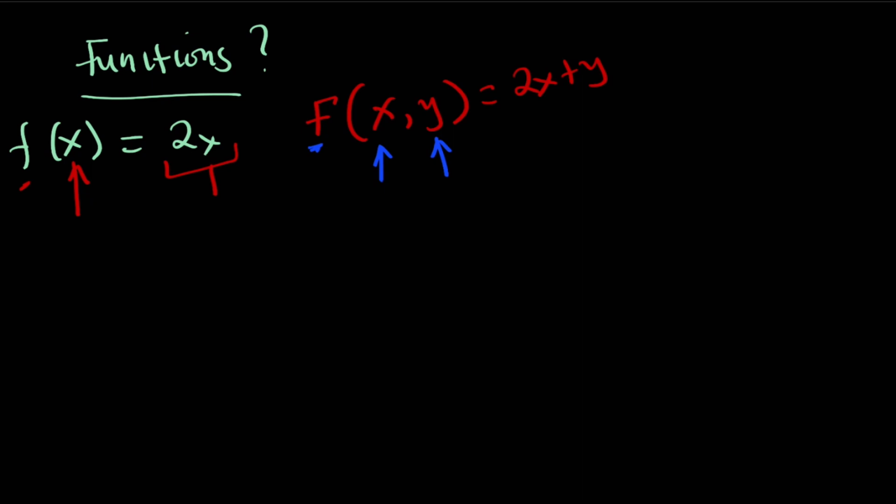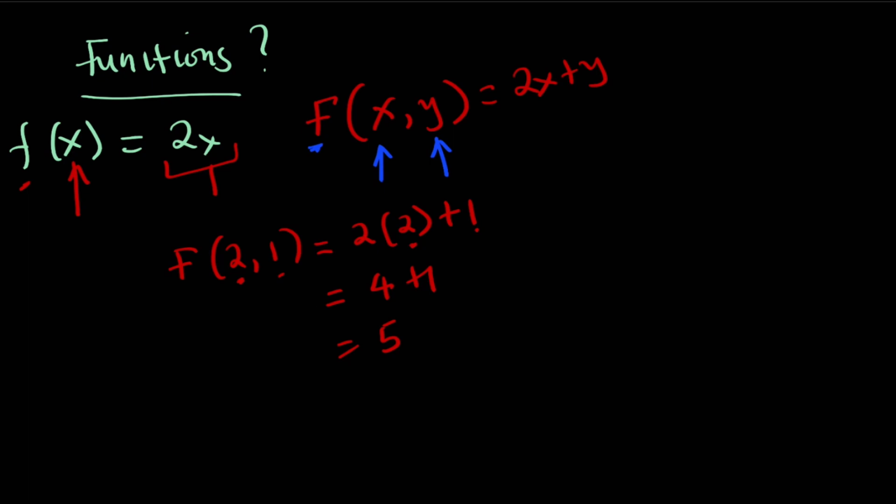So if I evaluate this function at, let's say, a point (2, 1), where 2 stands for x and the 1 stands for y, then F of (2, 1) would be equal to 2 multiplied by 2 plus 1, because the 2 here is the 2 here, and the 1 here is the 1 here. Obviously, that's the x and the y values respectively. So this would be equal to 4 plus 1, and this should be equal to 5. So the value that the function gives out at the point (2, 1) is 5.